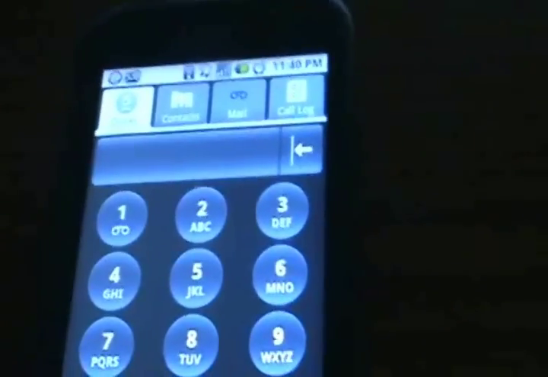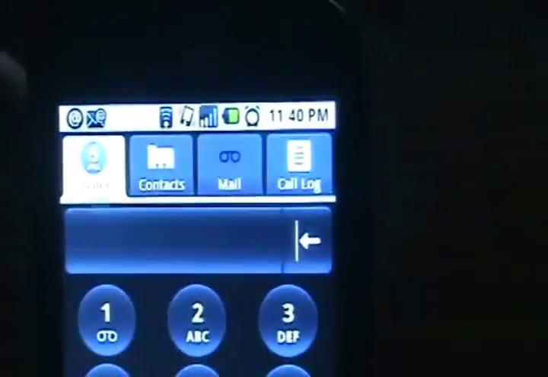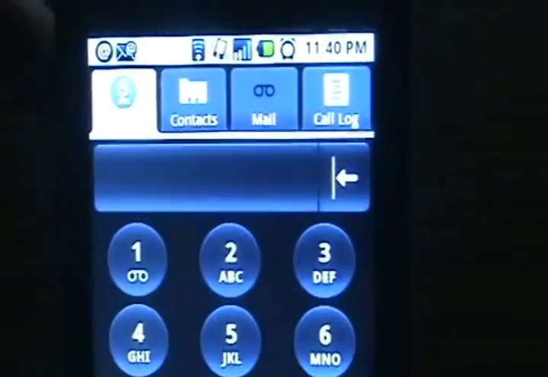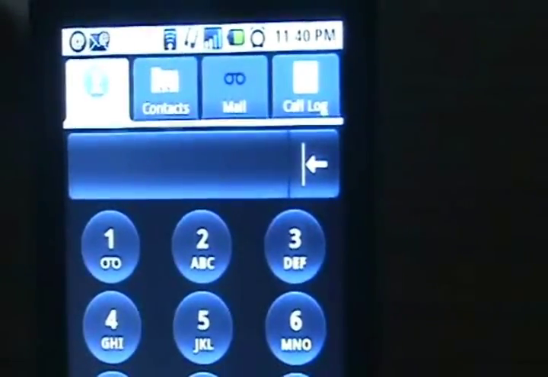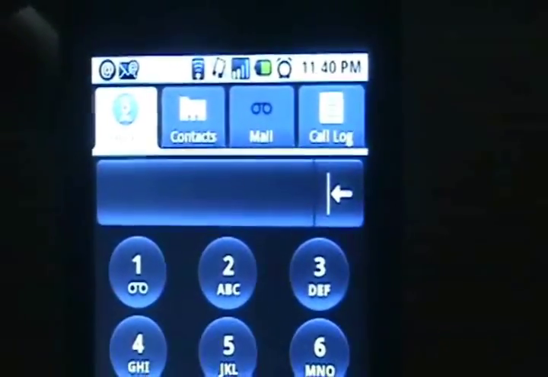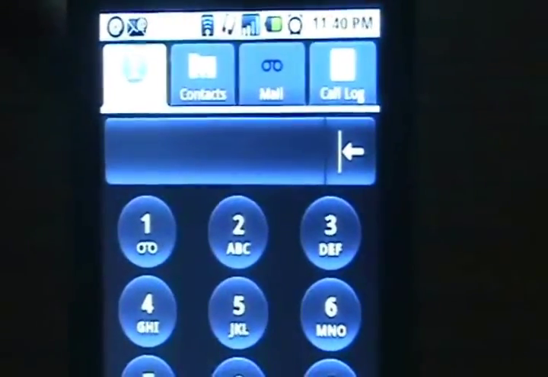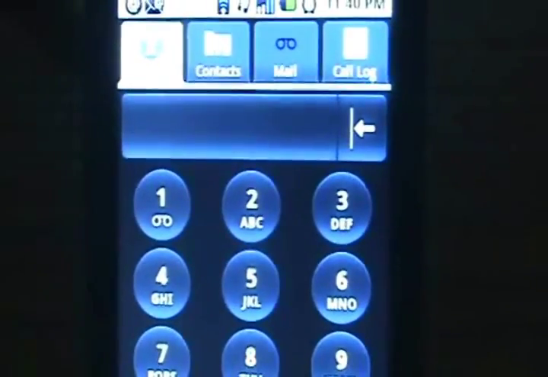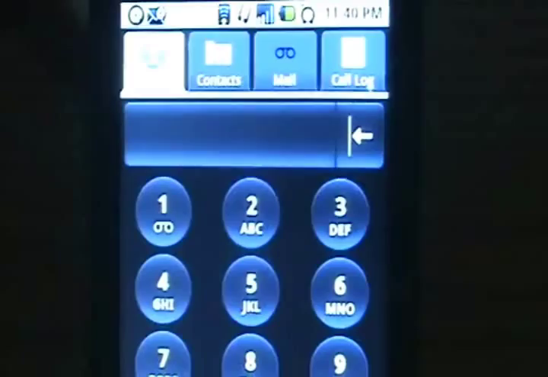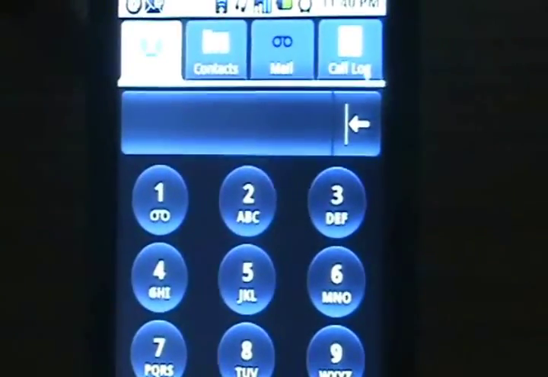In this application, GV, if you press on it, you can dial the number, you can go to your contacts, you can check your voicemail and the call log, and this is everything associated with your Google Voice account. It's showing the contacts that you have in your actual phone and associating them with your Google Voice account.